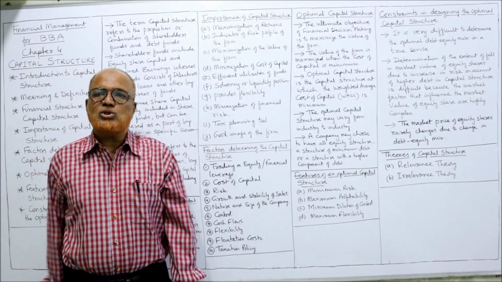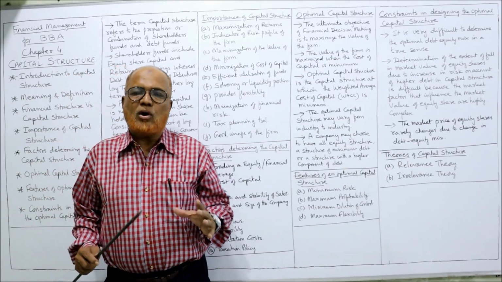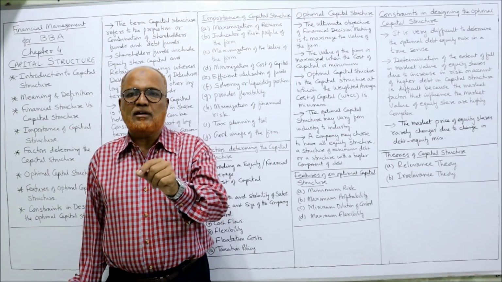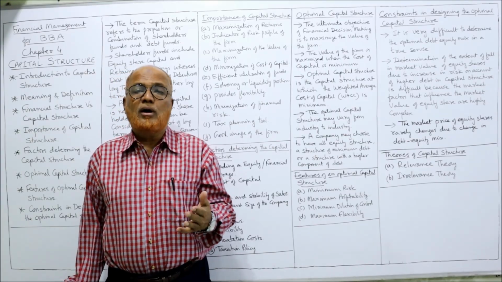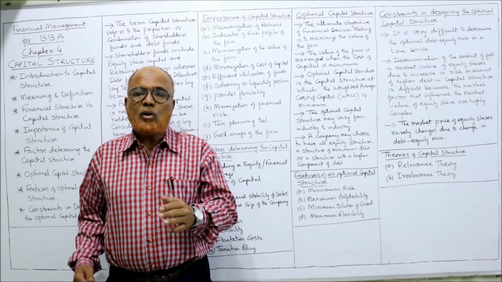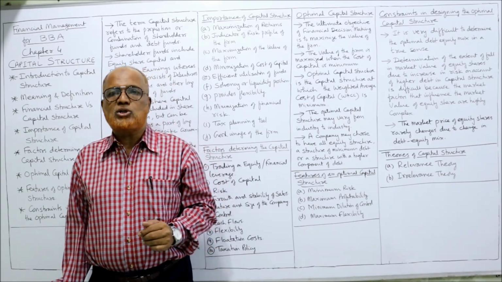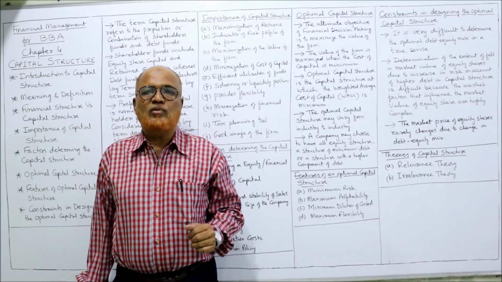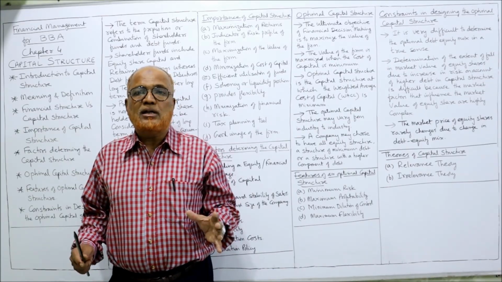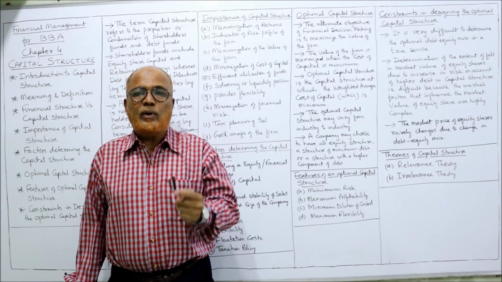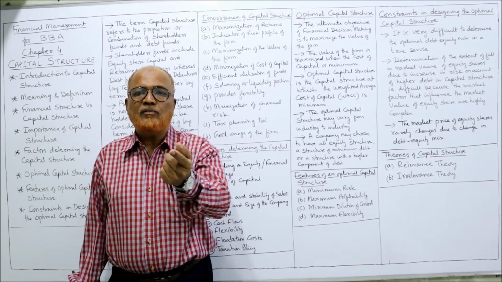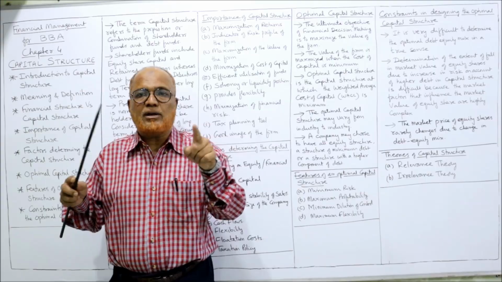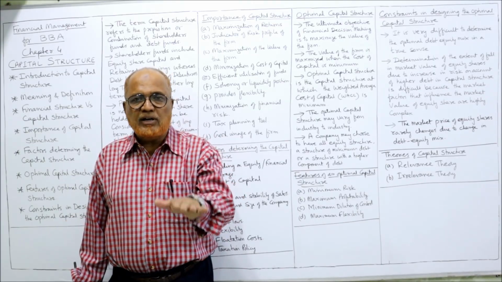Next one is minimization of cost of capital. See, normally the cost of capital is more for equity. The rate of return given to equity shareholders will be more compared to the cost of debt. Suppose the interest rate on debt is 15%. That means the rate of return to shareholders will be 30%. So normally 30% is the rate of dividend paid to shareholders, whereas the debt rate, the interest rate, is only 15%. So by having some debt content in the capital structure, the weighted average cost of capital will decrease.